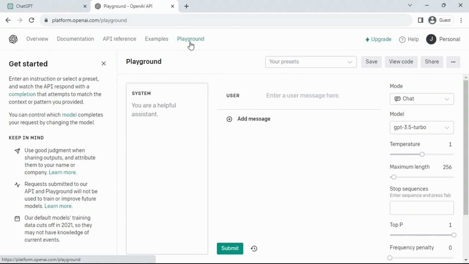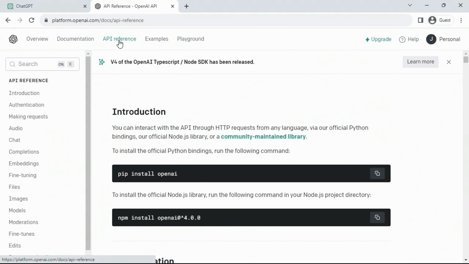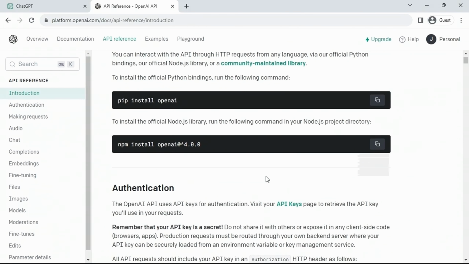Let's select the API Reference tab. So this is the full API reference. And this is the other way that I'm going to be working with the GPT models. I'm going to be writing some Python code later in this path. So I'll need to install the OpenAI bindings. And to do that, I'll use the Python pip package manager and use pip install OpenAI to install the OpenAI bindings. Now, I'll scroll down and under Authentication, I'll select the API Keys link.